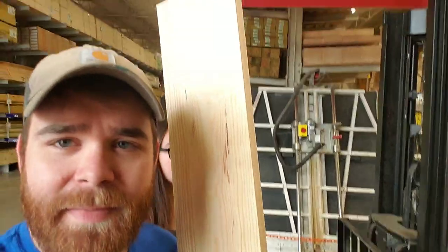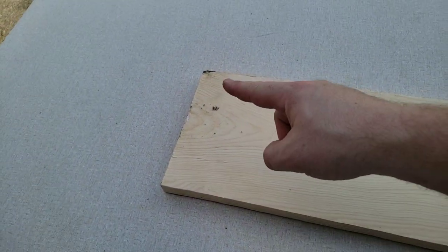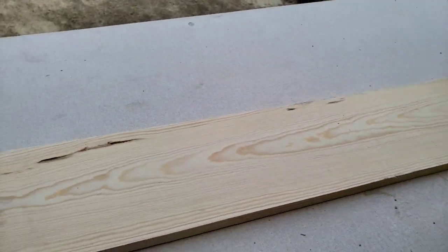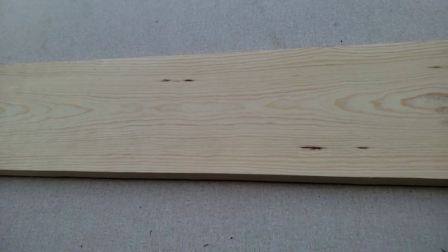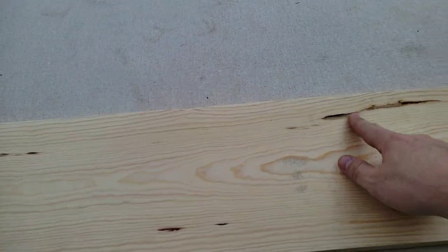So this is going to be our piece. This section in the back of Lowe's is a wood cutting section where they'd cut the wood for you — unfortunately I don't see anyone working here, so I have a saw and I'll just take this wood home and cut it myself. I'm sure if you yell loud enough, someone will come help you. The piece of wood I got is a one-by-six-by-eight, I believe it was about $11.75 in the store. I'm going to cut this down to about four and a half feet long, to give myself a really long shelf and cut off that bad spot.